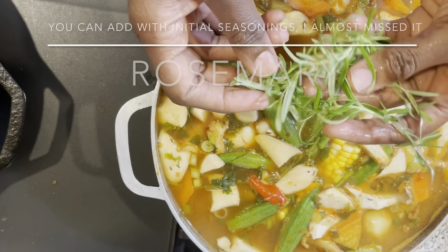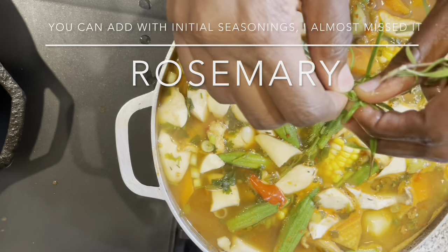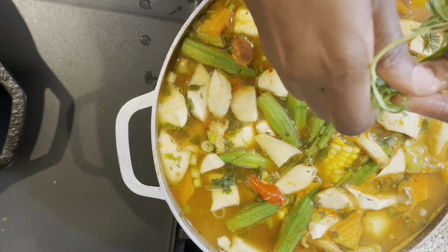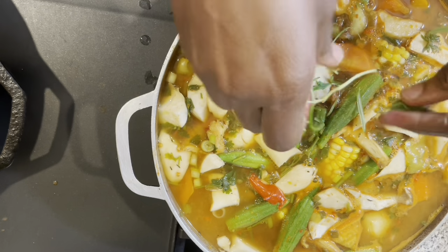So I actually forgot to add the rosemary when I was preparing the seasonings. So I just added it to the pot now. I added about 2 stems.